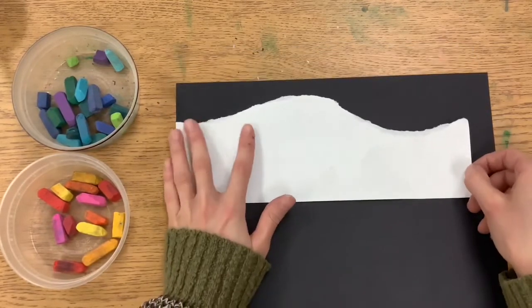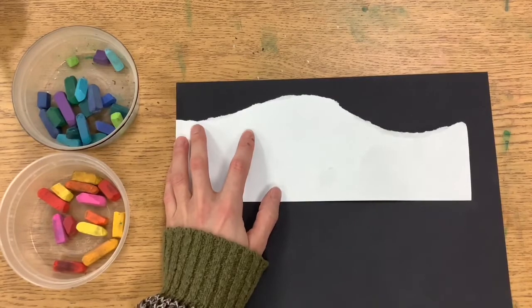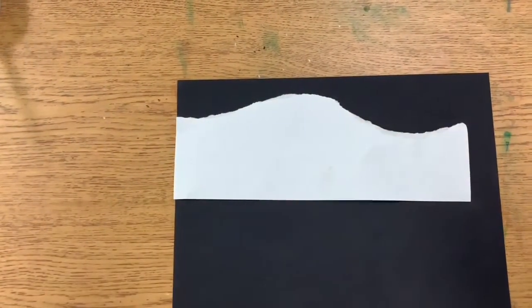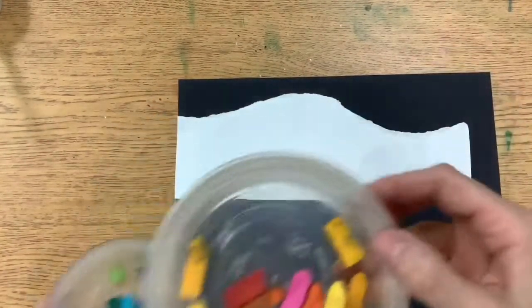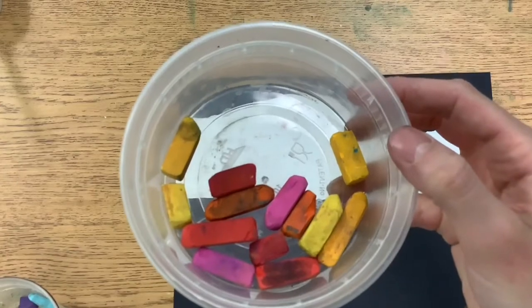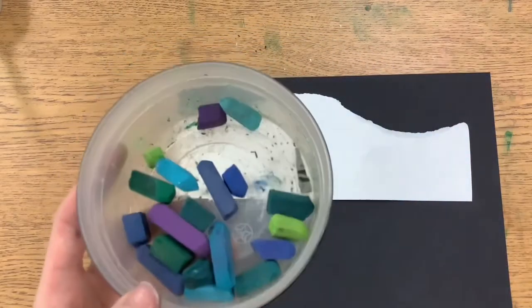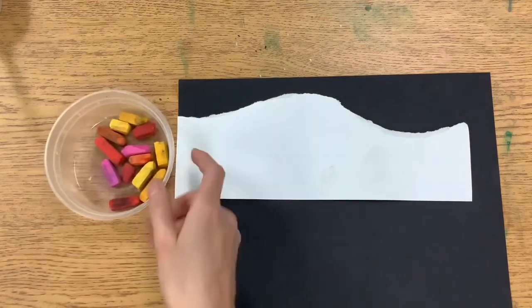Then we're going to put that paper down on our black page, and we're going to choose if we would like to have cool color chalk pastels for our project today or warm colors. So you decide if you want to grab from the warm color bin or the cool color bin, but we do not want to mix the two. So choose one or the other.